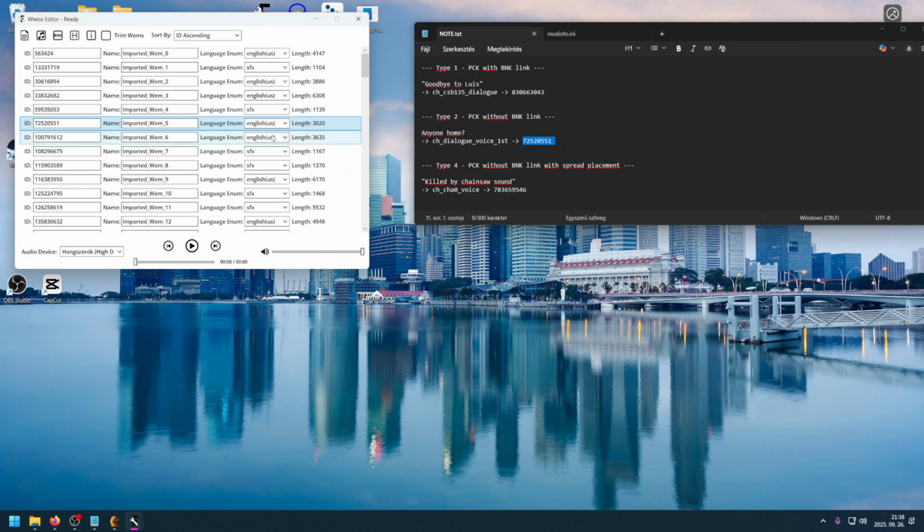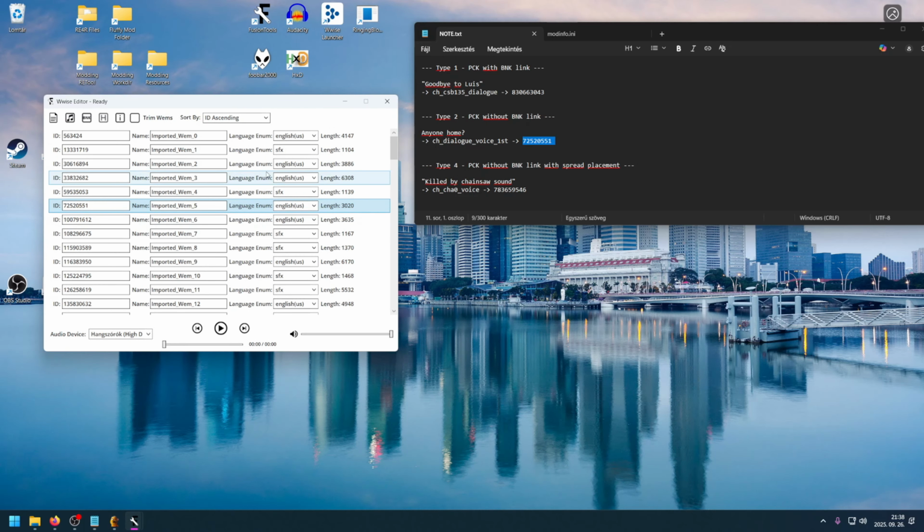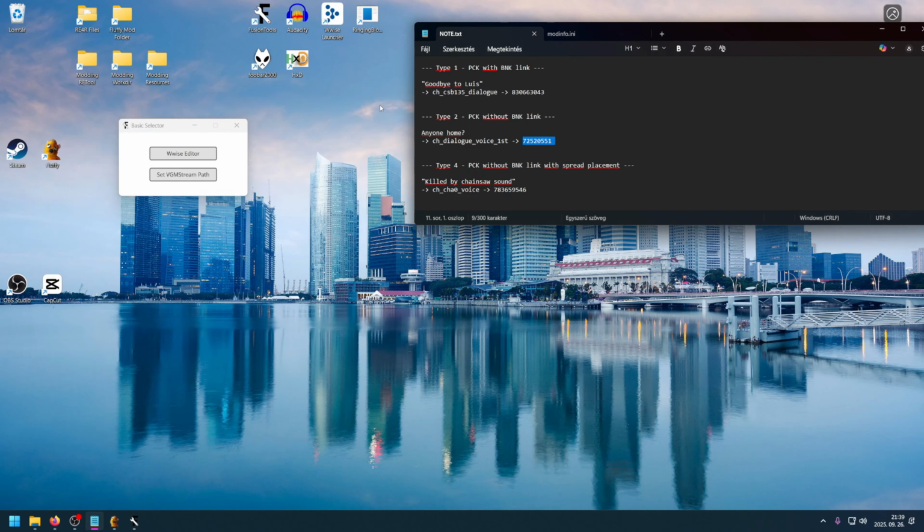Do the same steps, and just out of curiosity, an interesting part: if you press this icon, you will have options to export all the files as WAV or as WAM. So if you want to go through all like 600 or so files, it can export everything with one click.